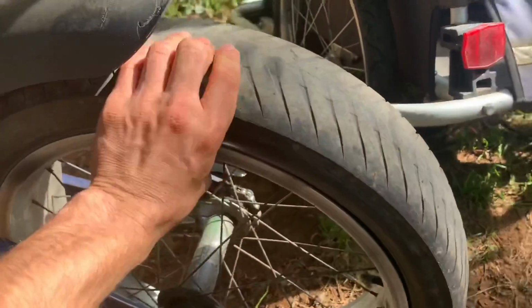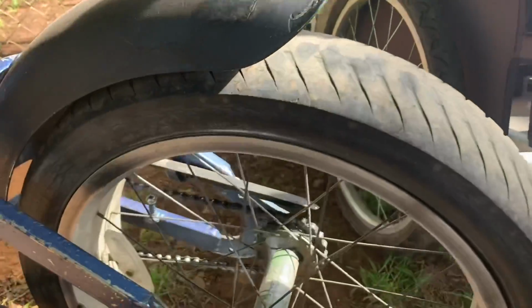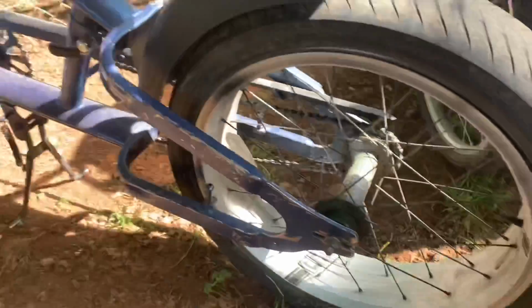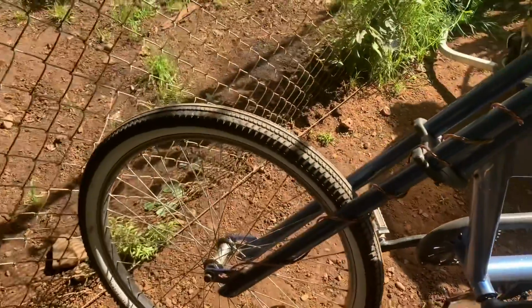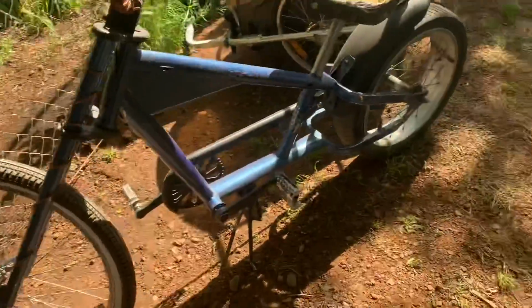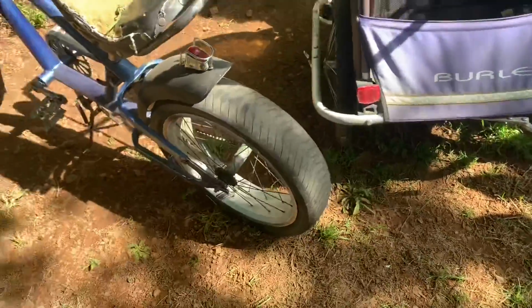So clearly, look how old these bikes are. The tread on it is damn near gone, and the tire itself is weather cracked so far beyond use, I had to go buy a new tire. I don't know if these rims are going to last me, but the back is the original rim. I've already been told the front is an upgraded rim. He went from a 24 to a 26-inch rim, which doesn't bother me. It still looks nice, maybe a little nicer, but I definitely need a new tire and a new tube, and we can't just find those at any store, so I had to order them.